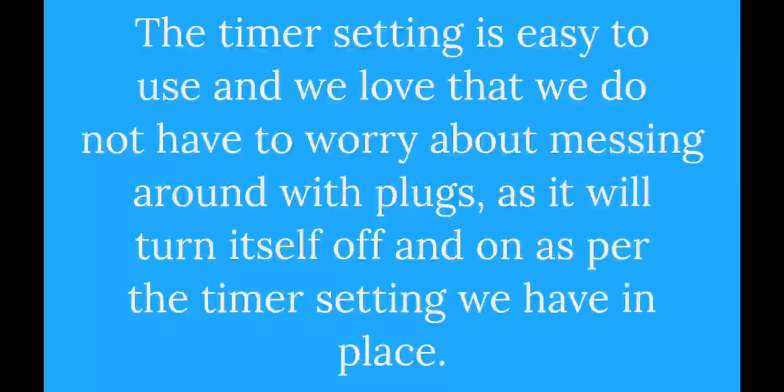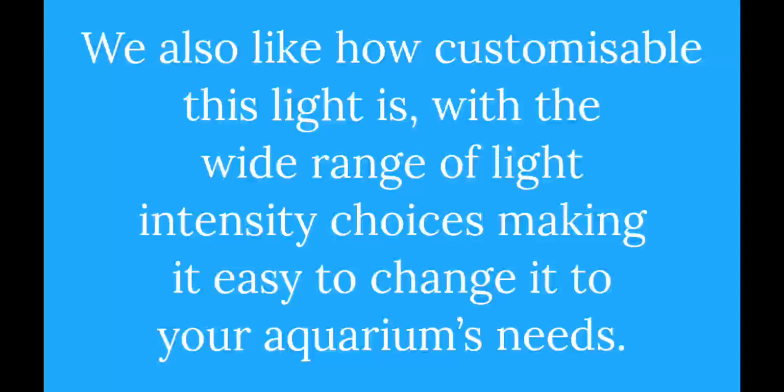And now we'll move on to our honest review of the light. We found the timer setting is easy to use, and we love that we do not have to worry about messing around with the plugs, as it will turn itself off and on as per the timer setting we have in place. We also like how customizable this light is, with a wide range of light intensity choices, making it easy to change it to your aquarium's needs.